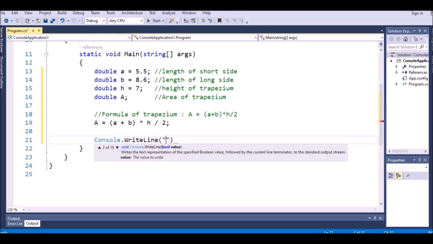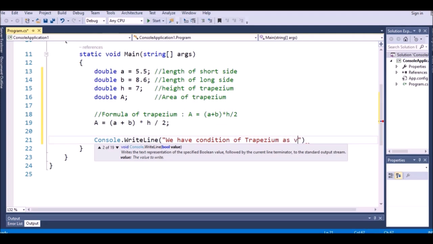So now we will display the value of the length of the short side, the value of the length of the long side, and the value of the height of the trapezium.